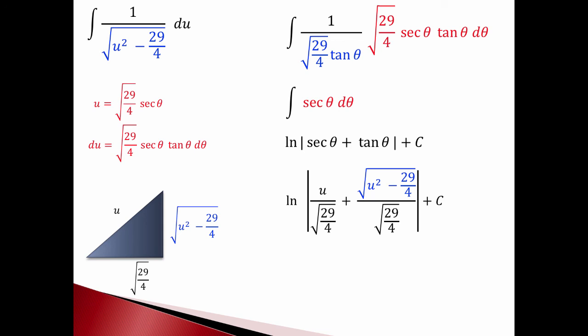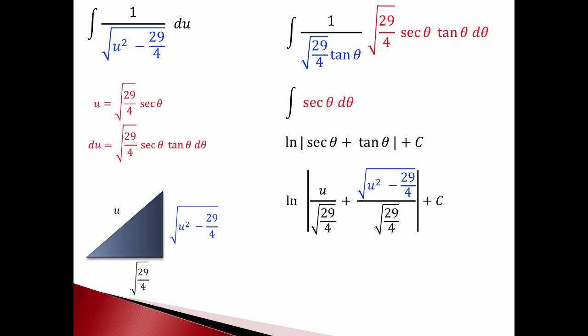And of course, you won't have a calculator when you take this on the exam. And so square root of 29 over 4, it's just square root of 29 over 4, right? We just leave it in the problem and that's what it is. I mean, if you really want to get creative, take the square root of the 4 and make it 2. In other words, make it square root of 29 all divided by 2. Okay, fine. But it's still just a number, right? So it's an ugly number, and we just leave it in there and let it be ugly. That's just what it does.